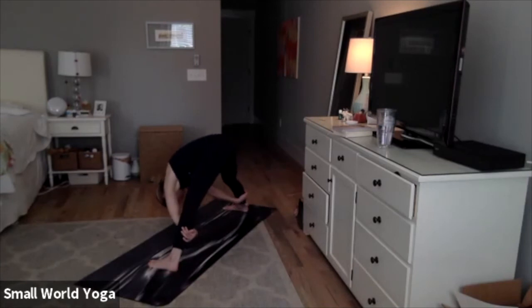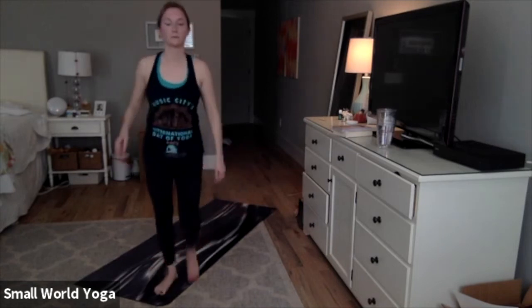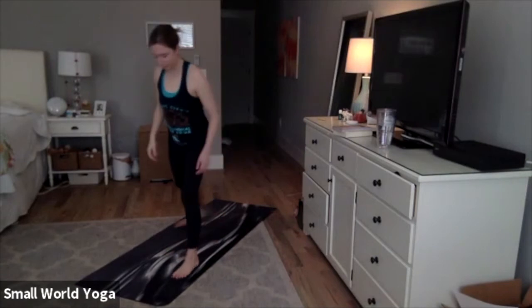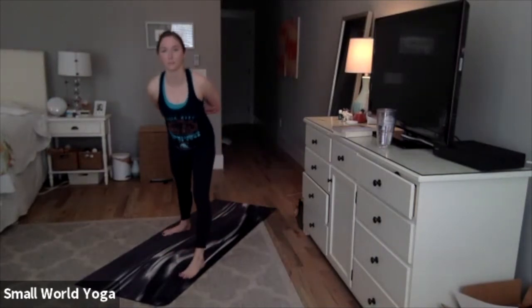Take three more breaths. Last one, breathe in. Breathe out. Come back up. Pyramid on the left. Left foot forward, right foot out to the side. And then hinge over your left leg.